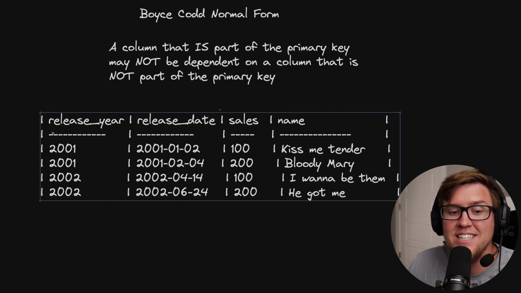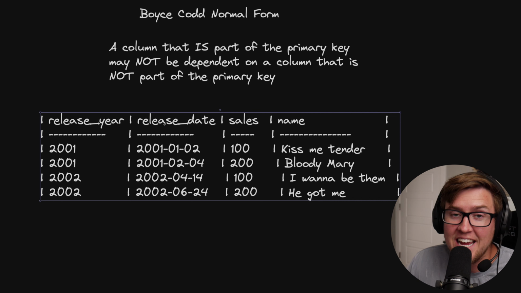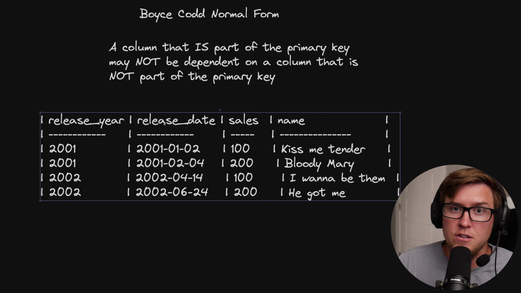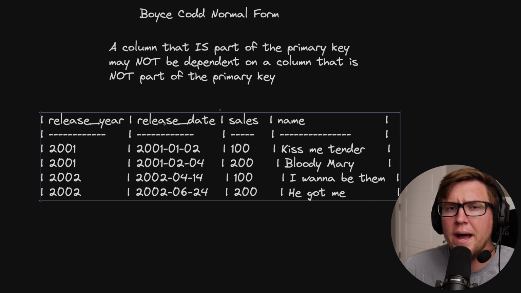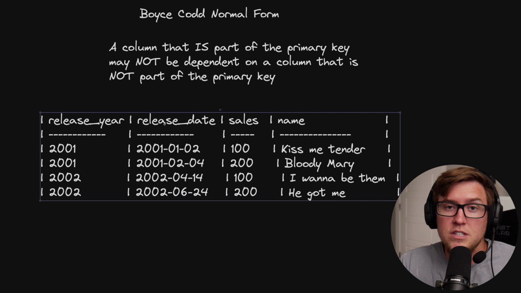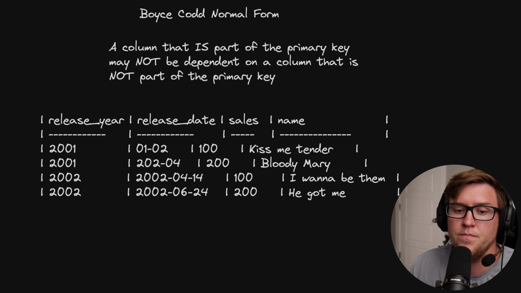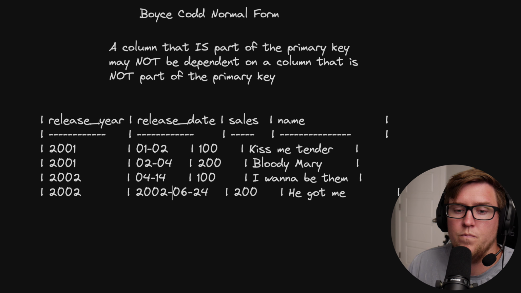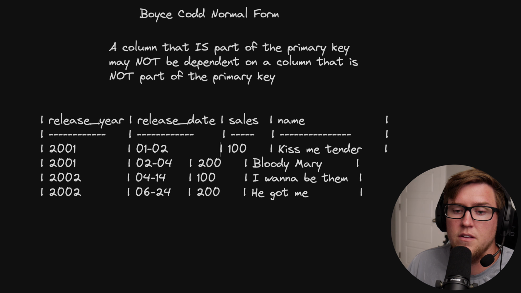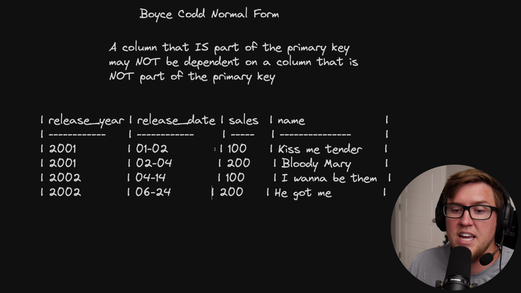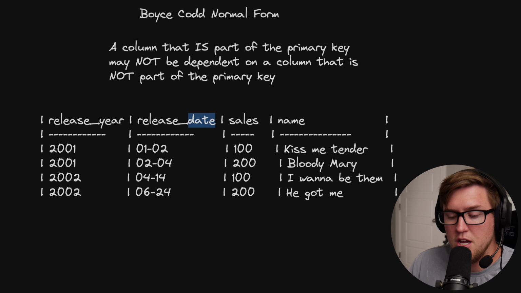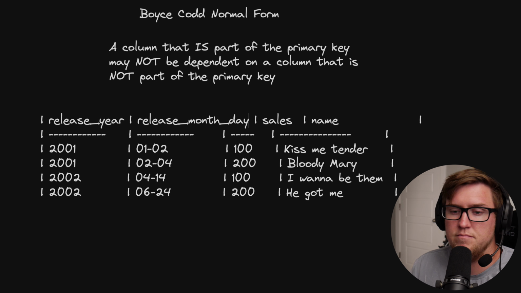Now, the problem is that release year, this column, is fully dependent on the release date column. So we have a column in the primary key that is dependent on release date, which is a column that is not part of the primary key, right? So we're breaking Boyce-Codd normal form. And if you go back and read the text from second and third normal forms, you'll actually realize that this isn't strictly forbidden in those definitions of normal forms. So we can fix this. The way we fix this is just by making release date not dependent on release year, right? We'll just do release date and we'll just store the month and the day in that column. And if we were sane, we might change this to say release month day or something like that.